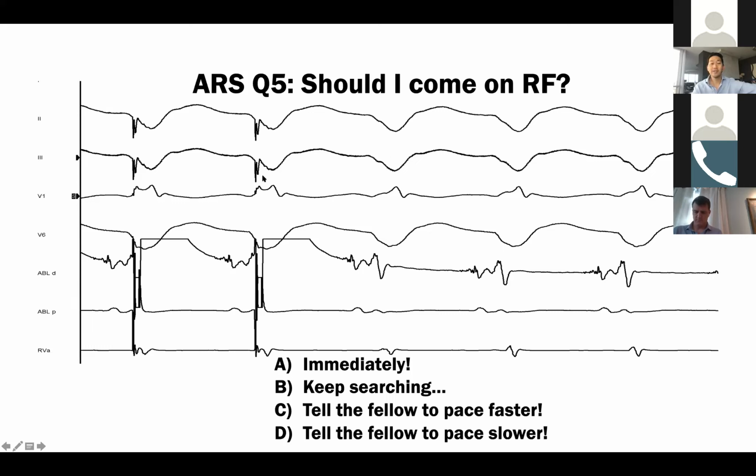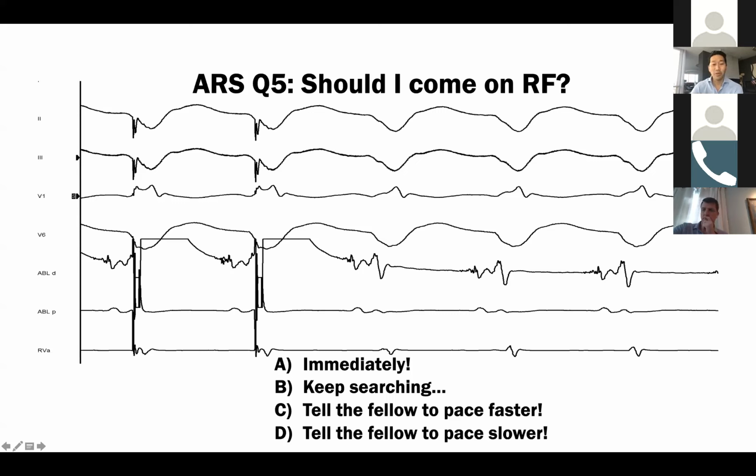So this is one of the most important parts. And everyone gets fooled by this. I guarantee you're gonna have a time where you think it's perfect, but you actually didn't capture. And this is that scenario. You're not pacing fast enough. How do you know? Look at the local electrograms. If you directly capture that electrogram, you should no longer see it anymore. It should not be waving at you in diastole. So while you're pacing here, if I'm capturing this directly, this should not be sitting there. It should be recruited into the stimulus.